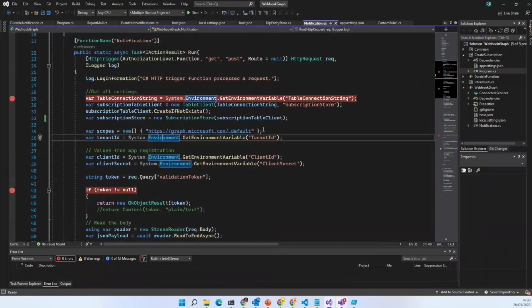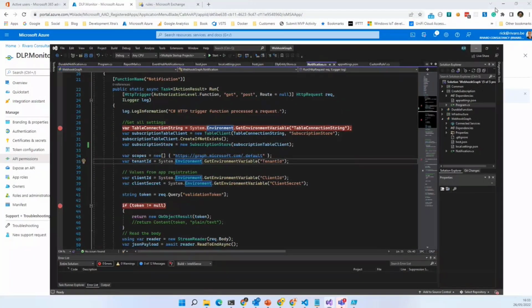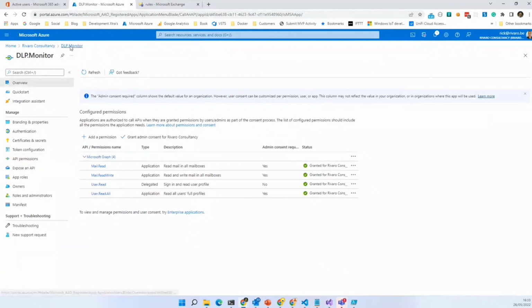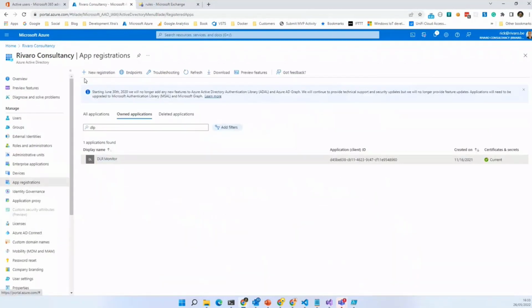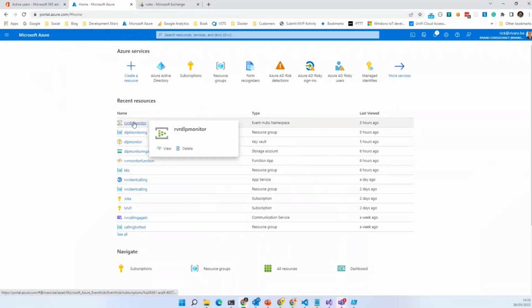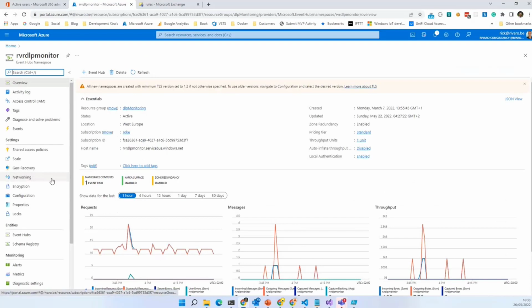There is, of course, a new way to do this. That's with an event hub. So we can also say, hey, instead of using my own webhook that I created, we can also say, okay, Microsoft Graph, go to the event hub. So I created an event hub, and then the Microsoft Graph will say, okay, instead of going to the endpoint of the webhook or the Azure function you created, let's go to the endpoint of an event hub.